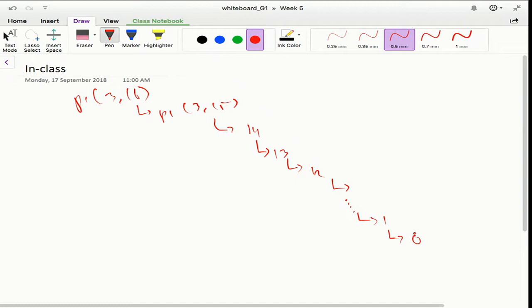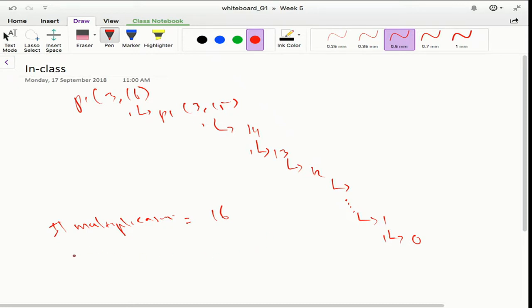Now, we are going to do this multiplication every time we make a recursive call. So that means that there is 1 here, there is 1 here, there is 1 here, there is 1 here, right? Now, does 0 make any more multiplication? No, right? 0 doesn't make any recursive call, so it doesn't do any multiplication. So there is 1 from 16 all the way to 1. So the number of multiplications is 16, right?